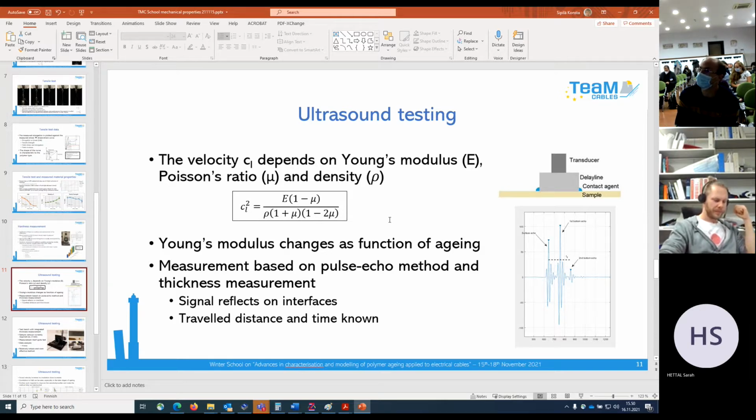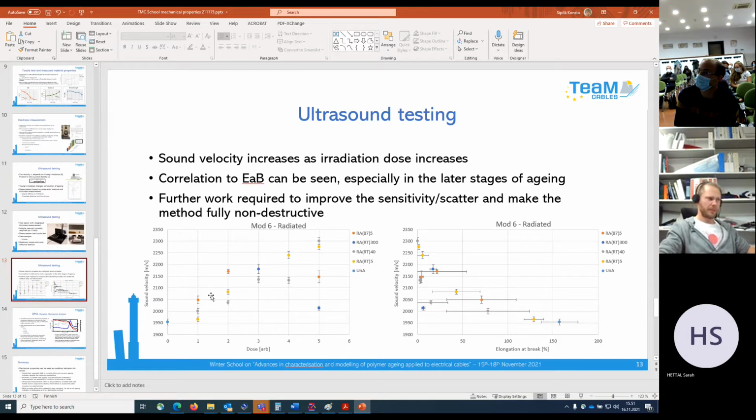Concerning the impact of fillers, is it a problem for the measurement or not especially? For ultrasonic, probably Oscar can confirm, but we haven't really seen effects from fillers. For example, the data we show was mod 6, and we have quite good correlation, even though this had a quite high amount of aluminum trihydroxide. But probably we can answer your questions in more detail when we finalize deliverable 5.6. We will have more measurement data there also. Spoiler alert. So stay tuned.